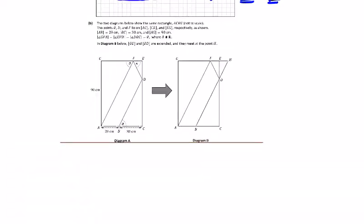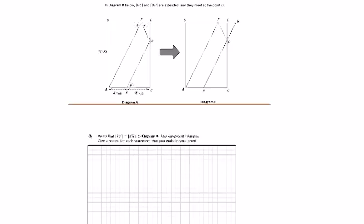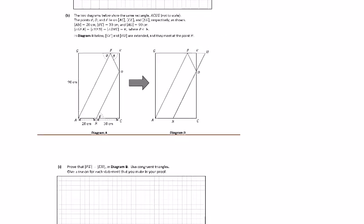And then two diagrams below show the same rectangle, not drawn to scale. We're asked to prove FE is equal to EH. So we've extended here to EH, this bit. And if we look below here, we have this angle is theta from here. And with our Z, we have this angle is theta. And from the diagram to the left, this angle is theta in here. We also have a common side in here, ED, and we have two right angles as well, here and here. So if we lay that information out, the angle FED is equal to the angle DEH, both 90.